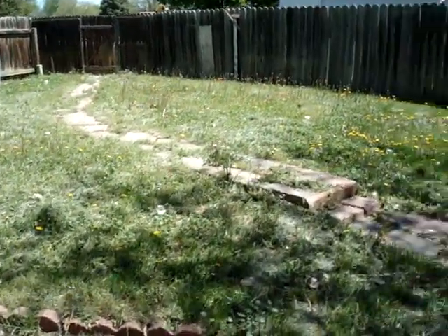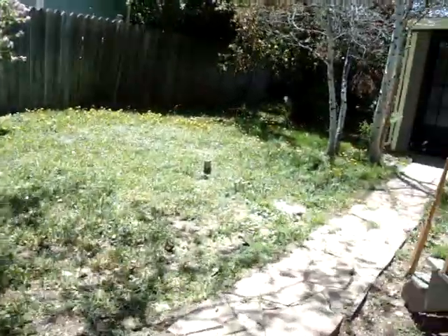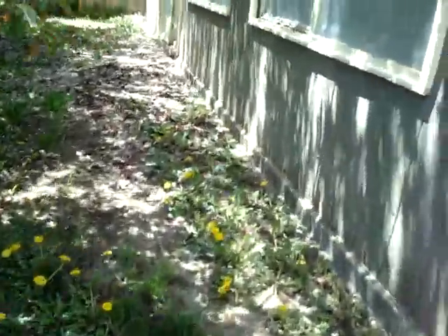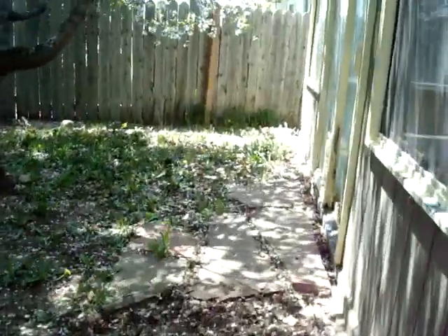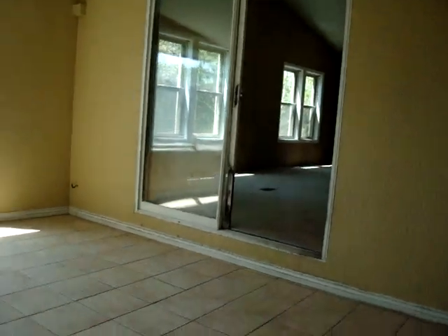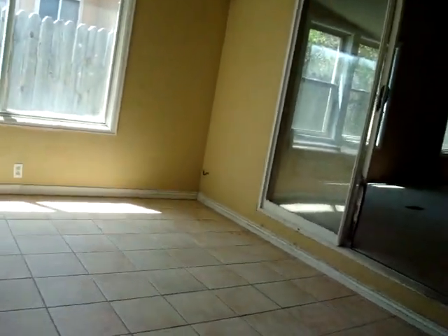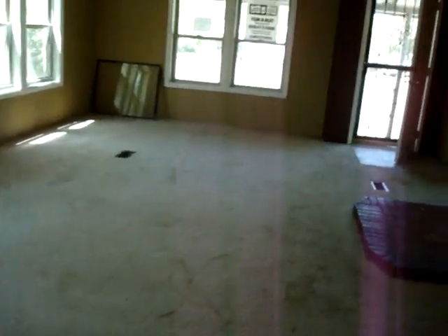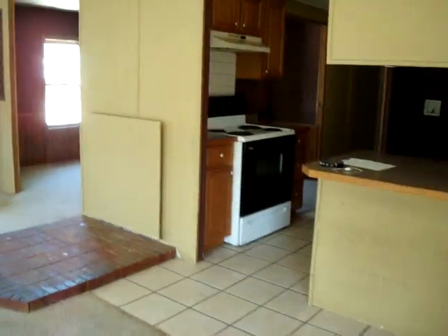The yard actually isn't bad. I really can't believe how loud the traffic noise is from 25 here, and we're not that close — this house doesn't back right up to it, but it's pretty noisy. So anyway, 55 grand for this Mountain Rain Shadow beauty. You can see the dogs tried to keep themselves fed by gnawing on stuff. Makes you weep for animals when you see a house like this. Previous owners, if you're reading this — what were you thinking? Anyhow, 8410 Copeland Court, Mountain Rain Shadows, 55 grand.